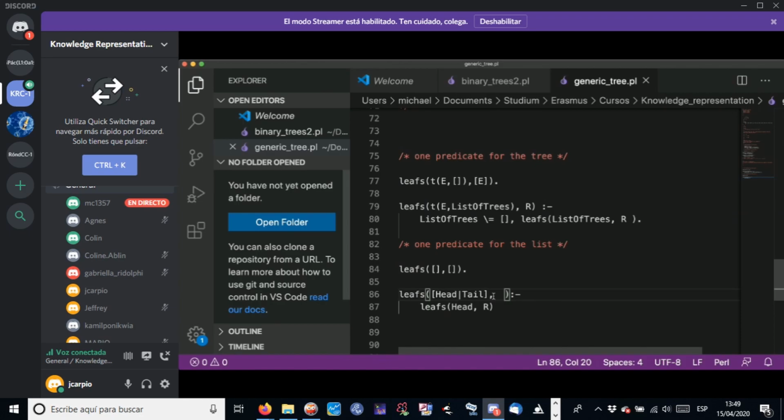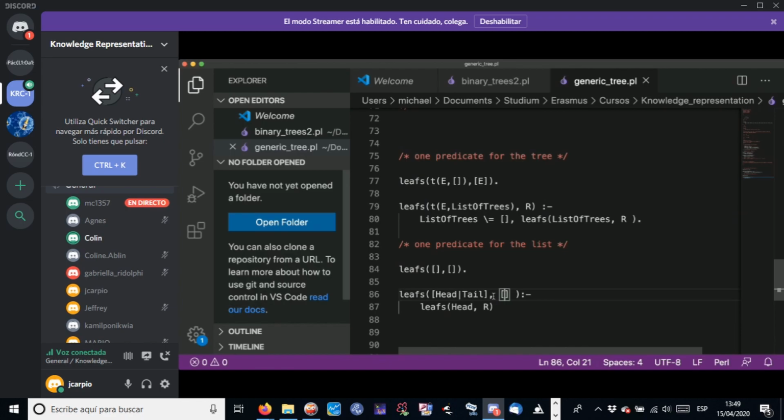I don't know. So if that is true, if leaves gives me the list of leaves for a tree, what do you have in error? Please try to describe what do you have in error.